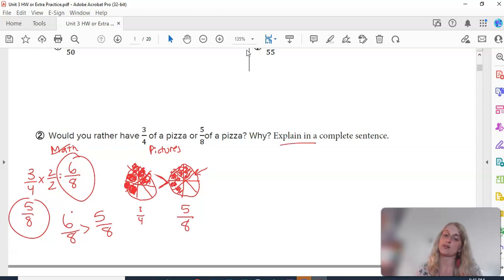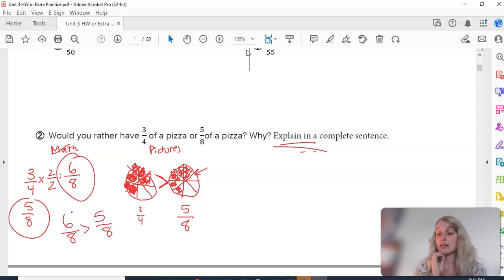But you need to actually explain that. I showed you why you should pick which one you want to pick, because this one is bigger and this one is smaller. You need to tell me why you're picking the bigger one and how you know it's bigger, or why you're picking the smaller one and how you know it's smaller. So all that math plus a sentence or two explaining your choice.